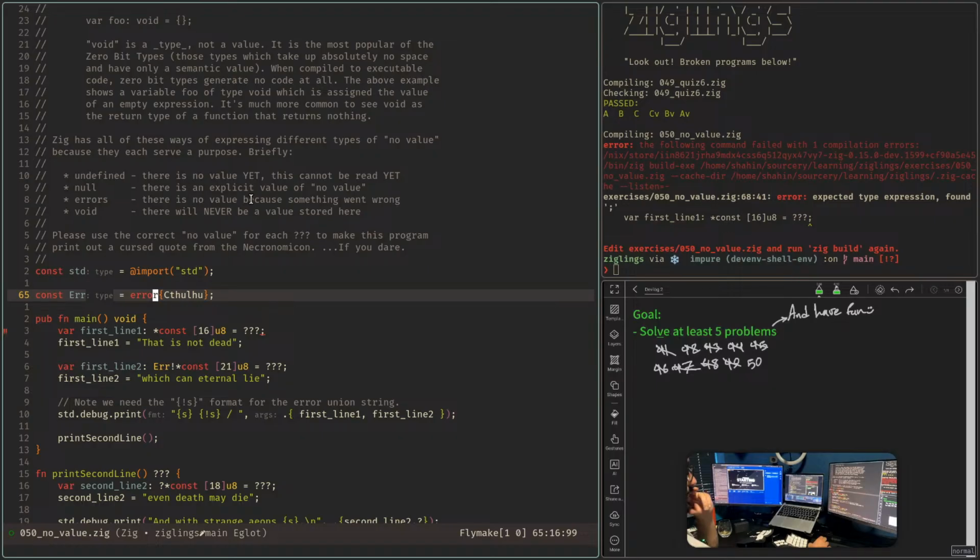There is no value because something went wrong. There will never be a value stored here. Please use the correct no value for each question mark to make the program print out a cursed code from Necronomicon.